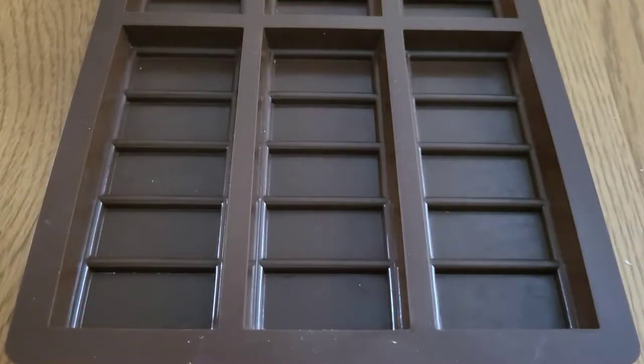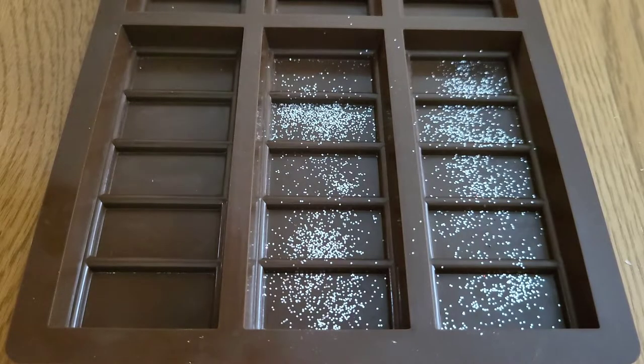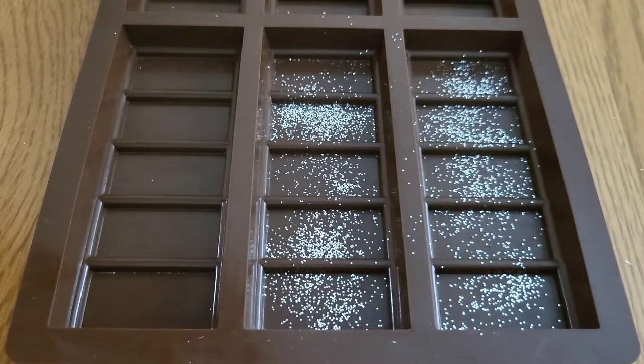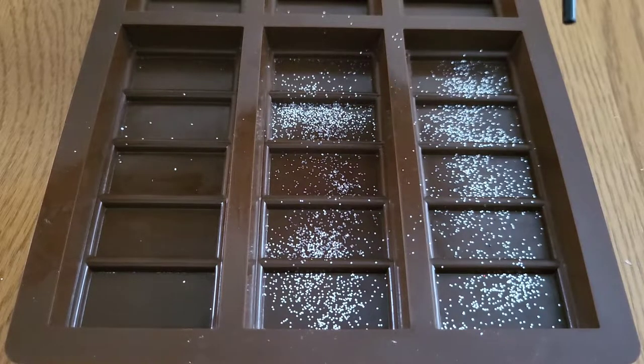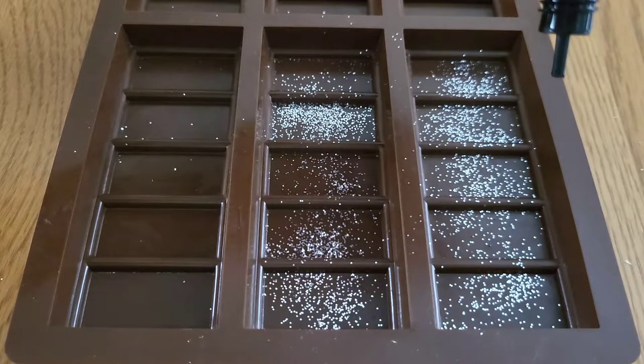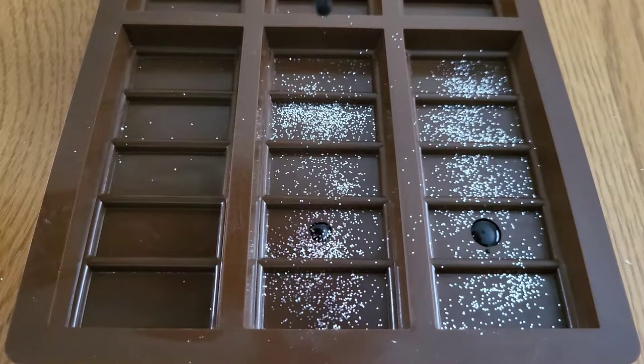The first thing I'm going to do is sprinkle a little bit of glitter into a couple of these — this is the fine silver glitter, biodegradable. That should be enough to give it a little bit of sparkle. What I'm going to do with the liquid dye is put a drop into the mold, so when I pour the natural colored wax onto it, it should make it teal and cream. I'll just drop a piece of that into one of the segments — I can squeeze it. There we go, that's plenty.